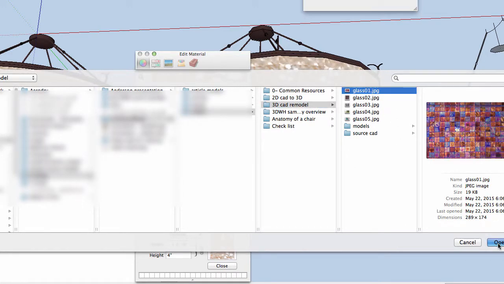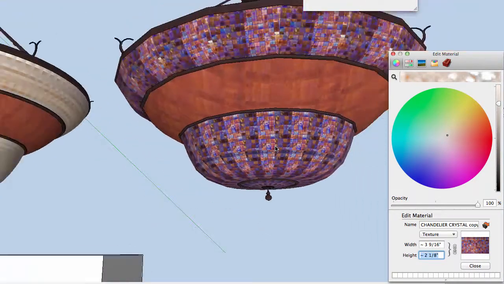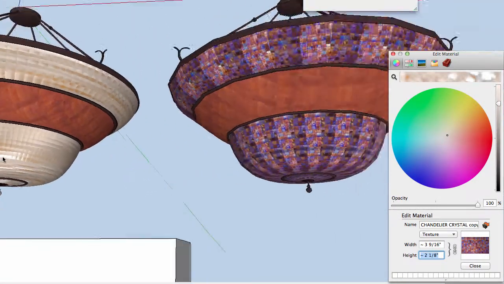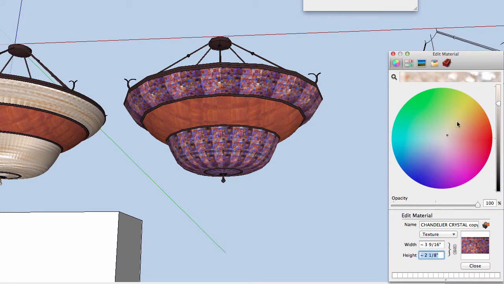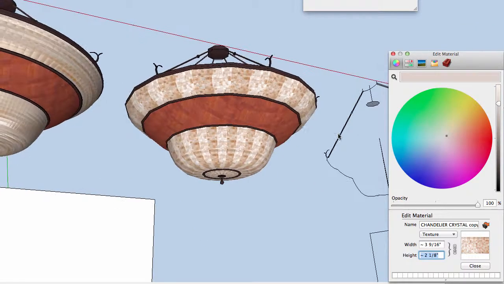Here's one. If we say open, puts it in as little squares, similar to what that is, but they're all different colors. We could try colorizing them and see if they get close to the color of the other. So that's one way to play with it and get close.